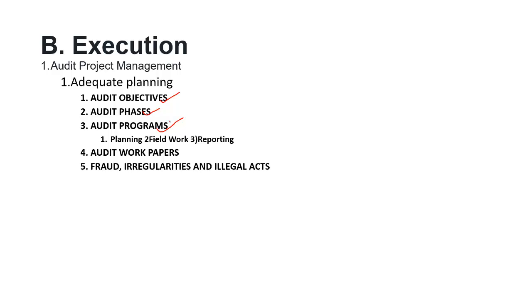Where I will send the first invitations that we are going to drive this audit, which is called an APM. Then in the field work, I will collect the documents and prepare the reports. Justify any kind of issues driven by the audit work papers only. All kinds of activity need to be documented. For fraud, irregular, and illegal acts in the organization, we have internal control monitoring, mostly driven by internal audit only, which is the third line of defense.